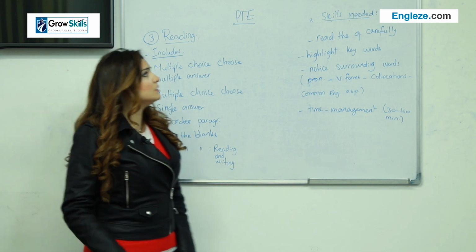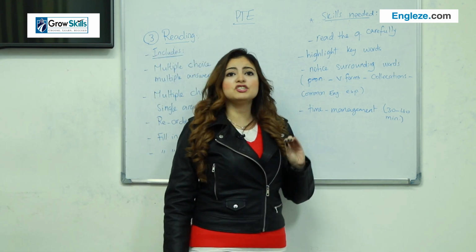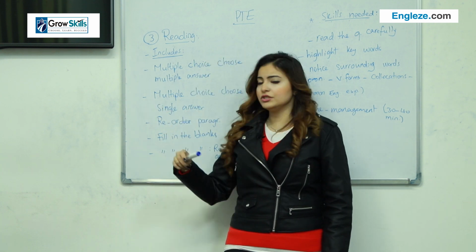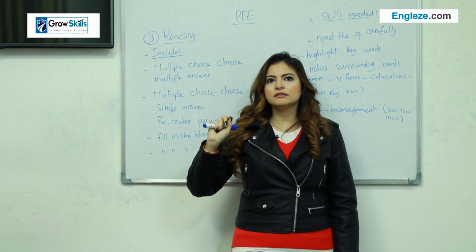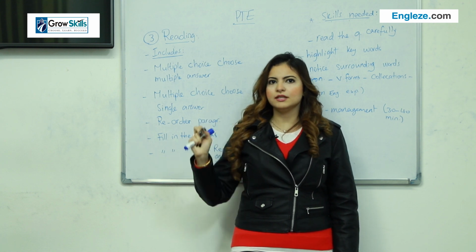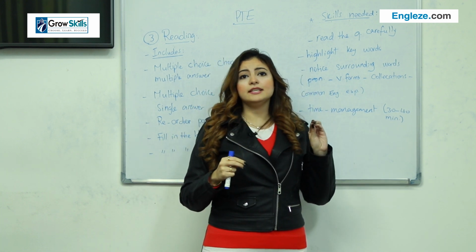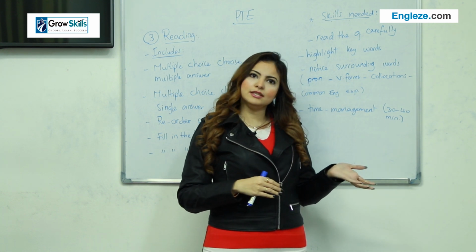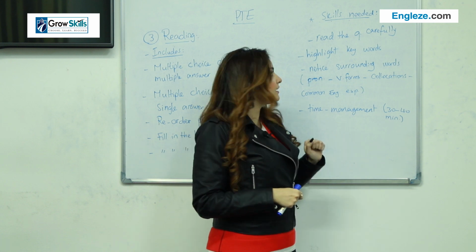All right, let's see what skills we need for this part. The first skill is that you read the question carefully. So for instance, if you're going to answer one of these two questions, you need to read the question really carefully, because you need to select the proper information related to this question. So this is really important. And again, you have to see that each choice is a paraphrase of the words mentioned in the text. It's not the actual wording, it's not similar to the words that you read in the text.